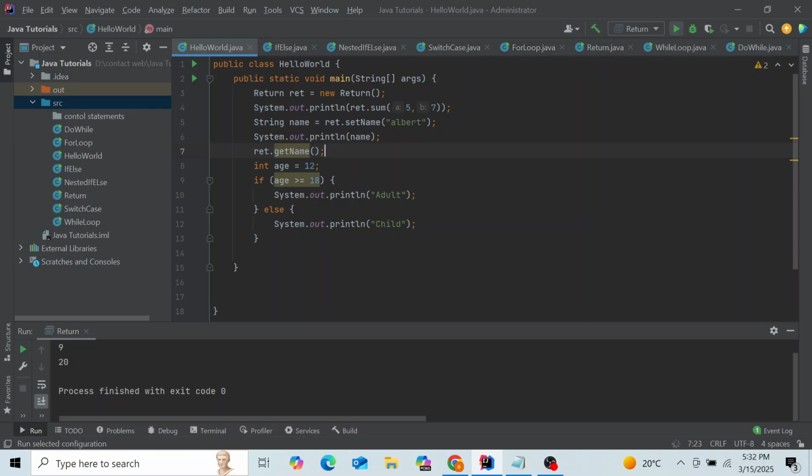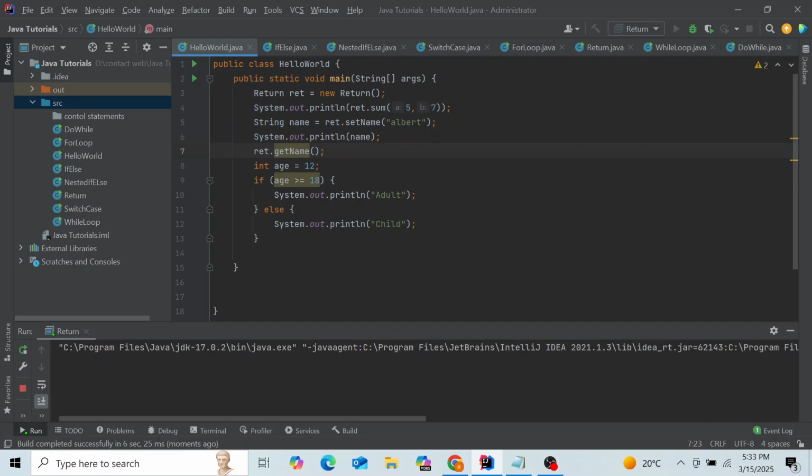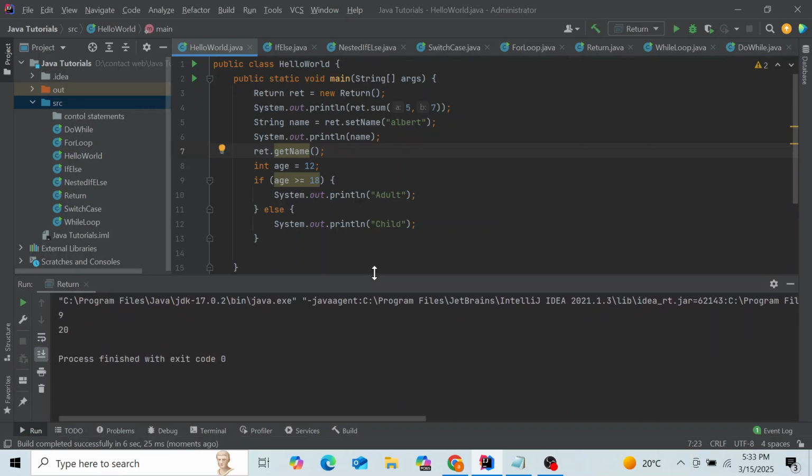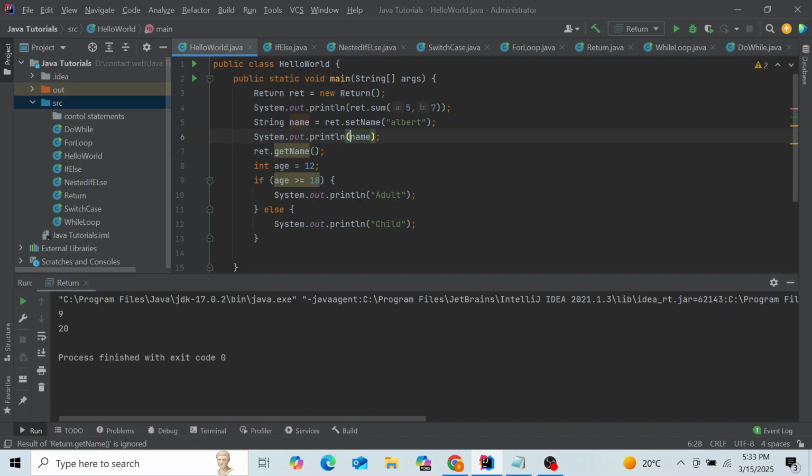That is how we use setters and getters to access a field defined as private. Why is it that I am not able to get this? System.out.println name. Why is this the case?